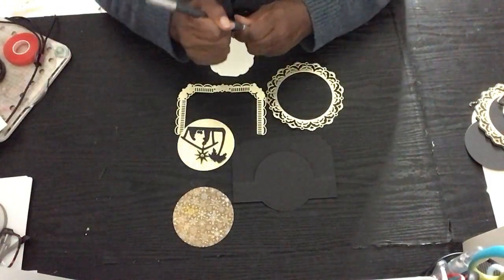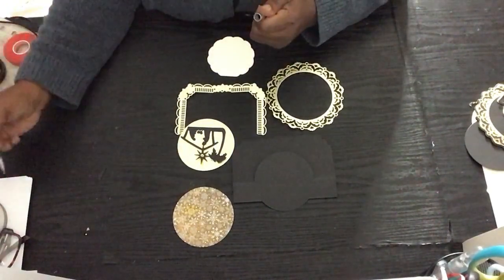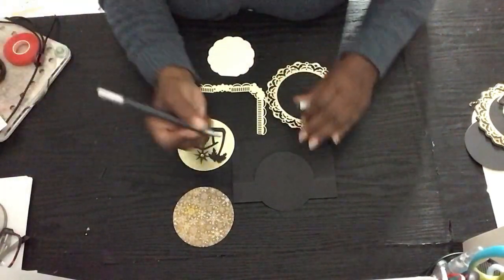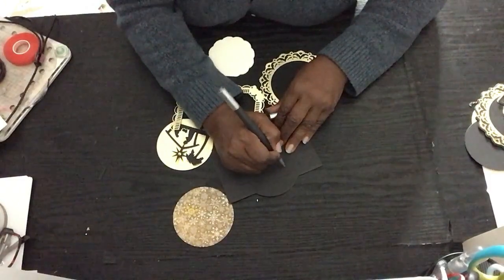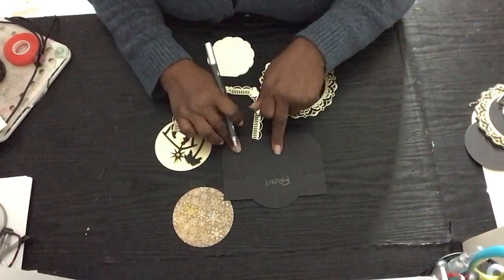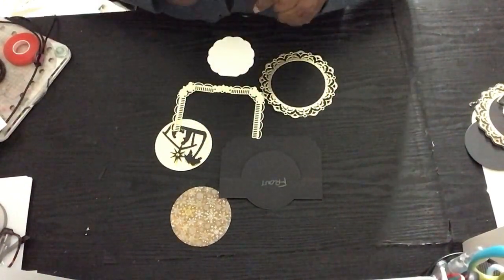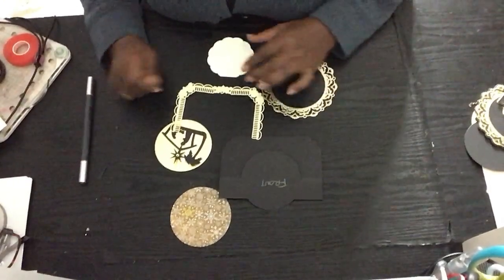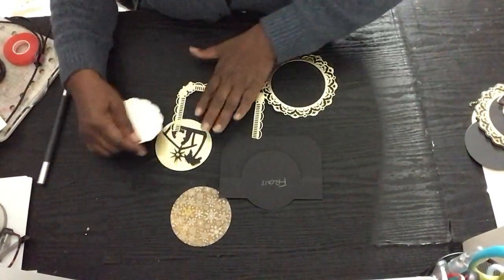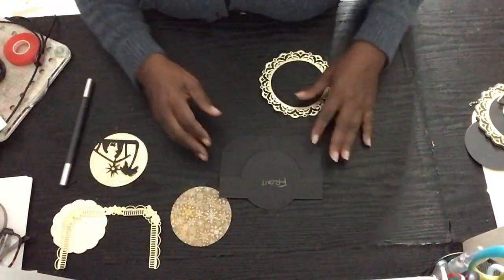So I am simply going to use a metallic marker, because this is black paper, and I'm going to write on here, front. Okay? And that's fine, because something's going to be glued down on that. All right, so as we go, and this may not be a very long video, let me put everything to the side, and let's just deal with the front of the card.